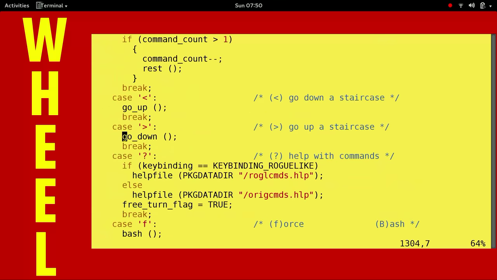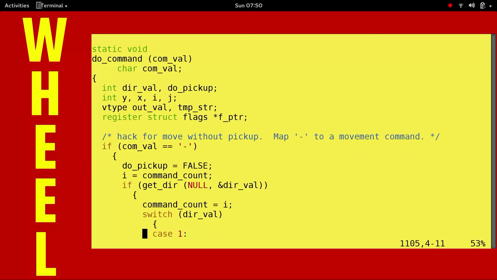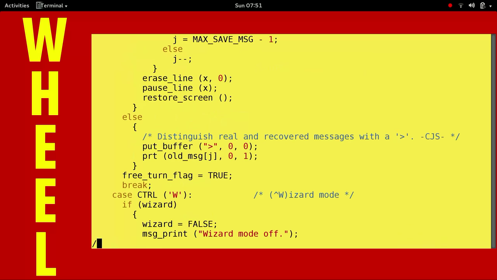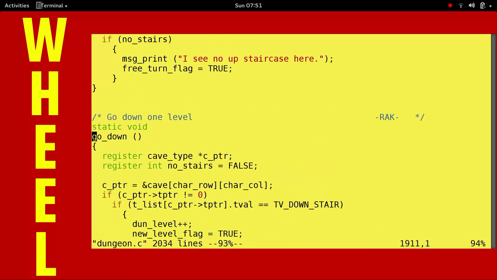Easy peasy. And there's the caller. We're in this big giant switch statement of commands. So the command is go down. We hit the greater than sign to go down. And if you go up to the very top here, you see the switch. In any event, we hit this eventually and we go down. All right, that is the go down function of dungeon.c in the Moria sources. And that concludes the Wheel of Source Code.